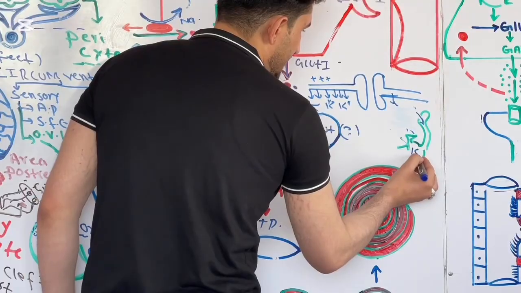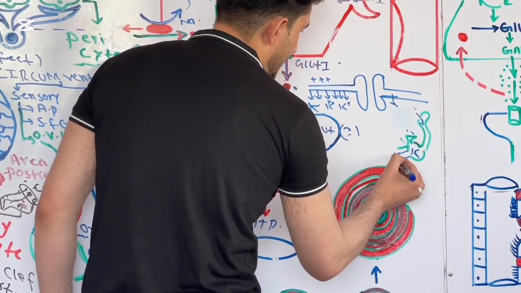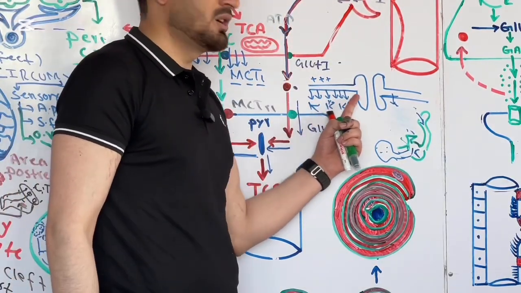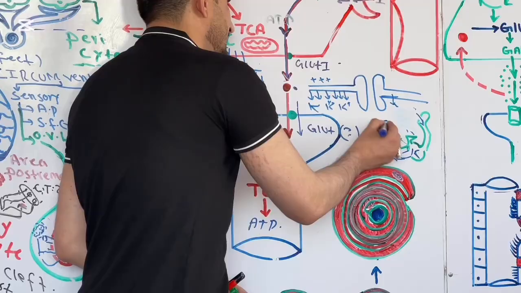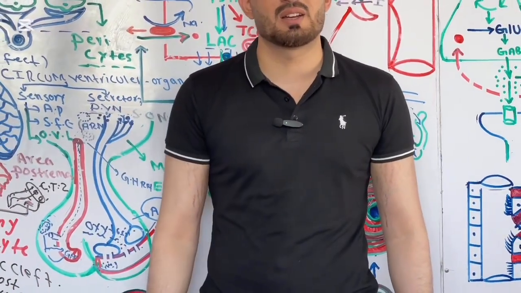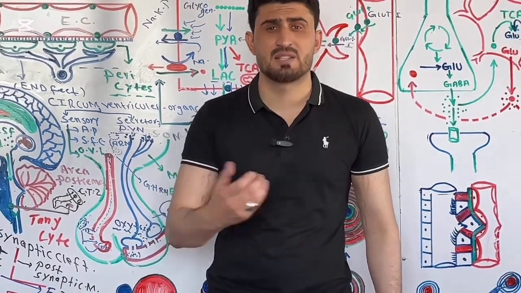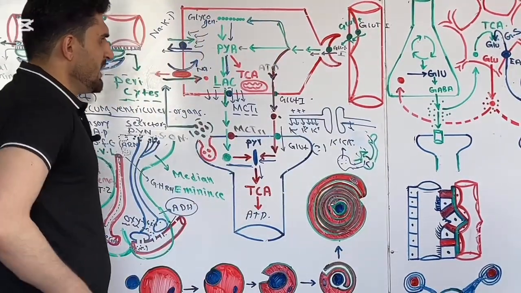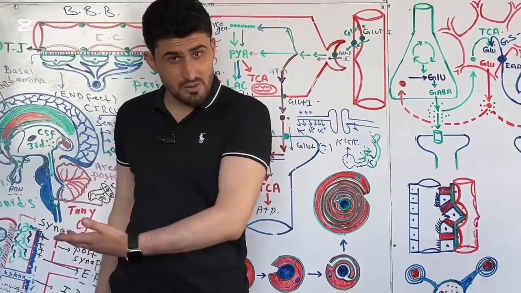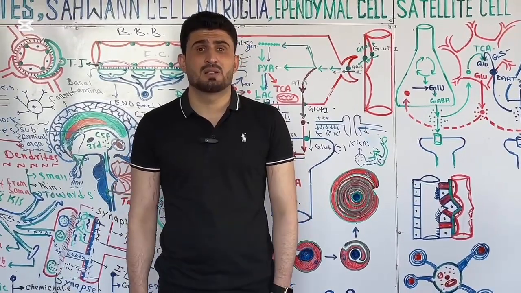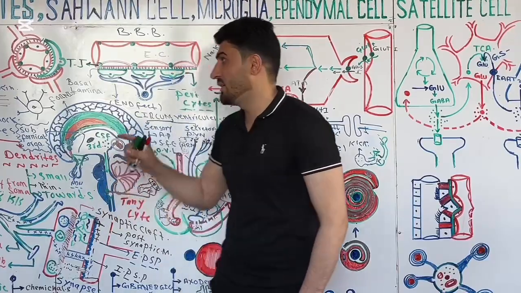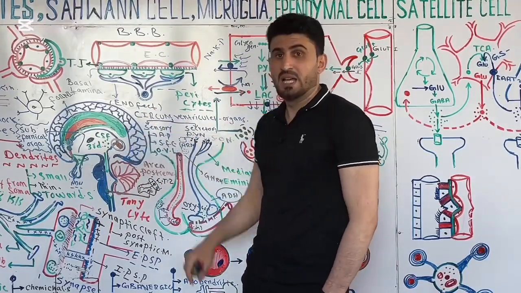Then this potassium is transported by gap junctions from one astrocyte to another astrocyte, and after the termination of the action potential, this potassium will come out once again. That's why we say that another function of the astrocyte is a role in the potassium buffer system. Also it has a role in structural support of the neurons, and when neural tissue is damaged, the damaged area is filled by these astrocytes.